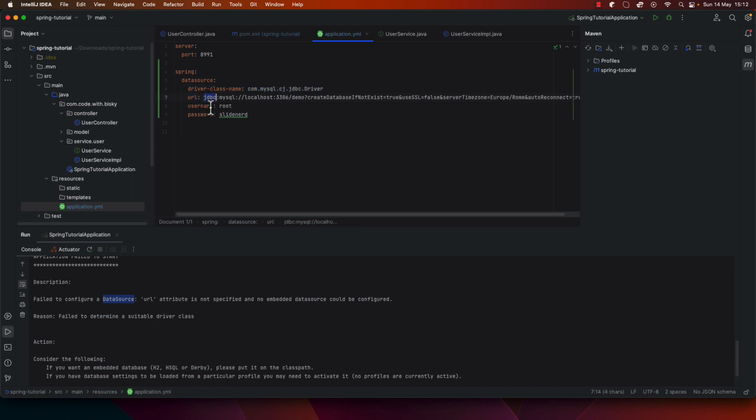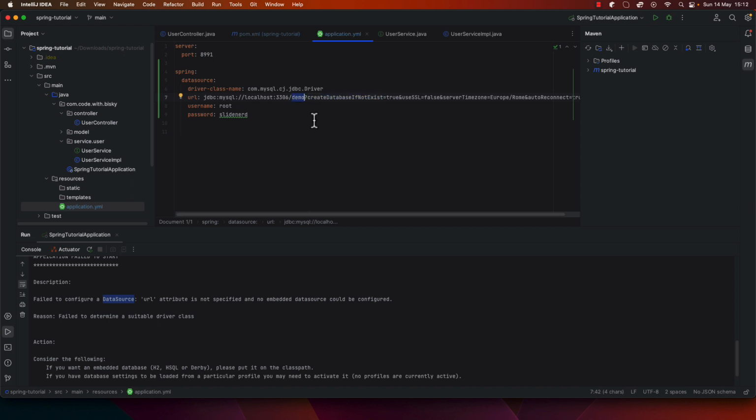So we start with JDBC, then MySql. Here we put the URL. So my database is running on my local, and the port 3306. Create database if it does not exist, and this one is the name of the database, the demo.